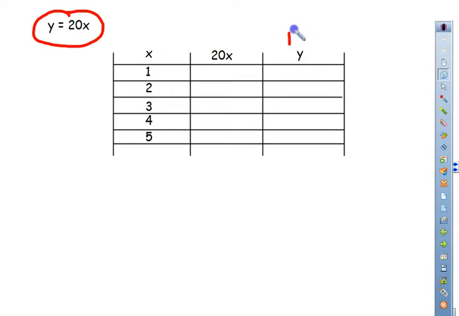So my range is over here, and my domain is going to be my x. And we need to do something with these numbers. Well, they gave you the numbers. Okay, x stands for 1, 2, 3, 4, 5, and this is my function table. And this is the rule itself. This is what we're going to do to it.